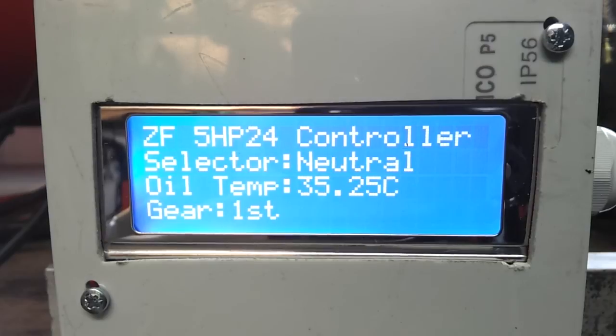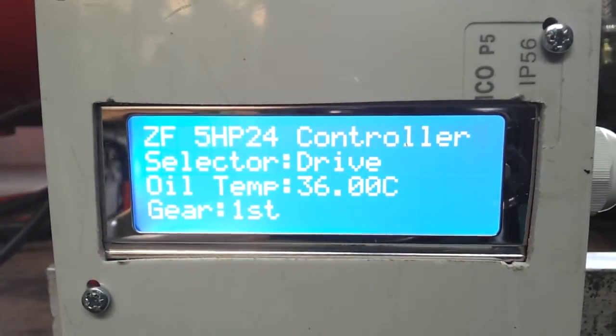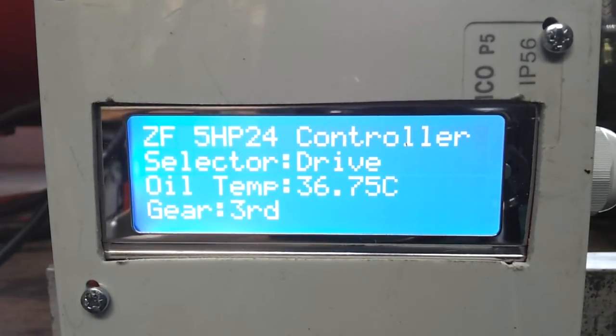And here comes drive. And we're in first gear. So here comes second gear. There's second and third gear. Fourth gear. And fifth. Downshift, fourth, third, nice bounce there going into the third, second, and first.